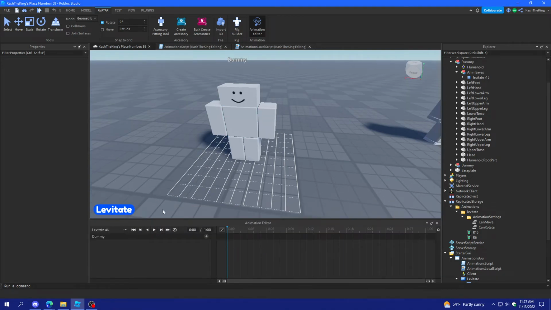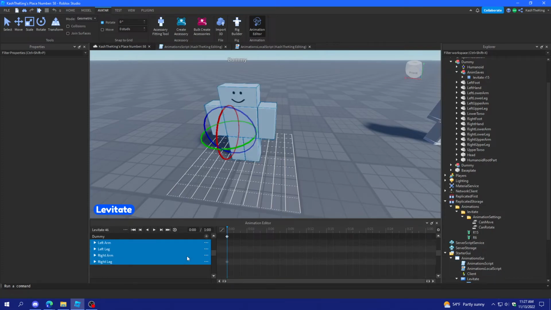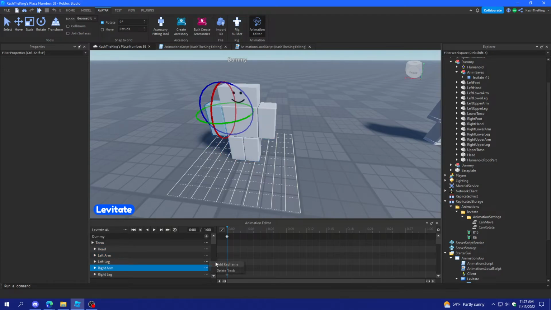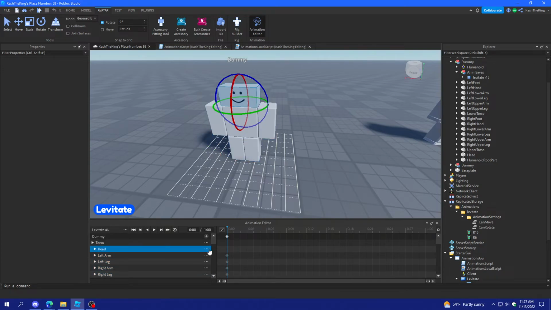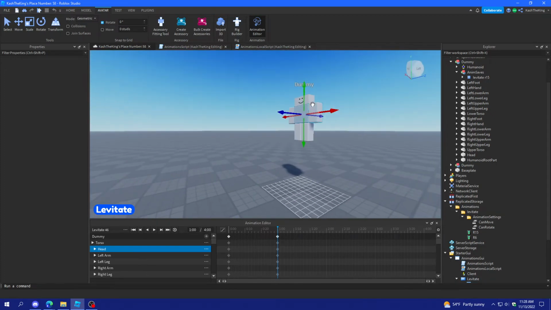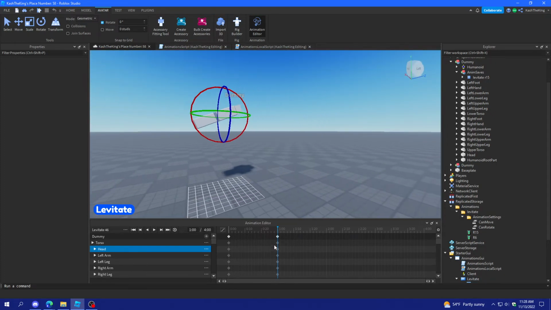Alright, let's animate this. So we're just going to add all, and then for all of these we're going to add a keyframe. Okay. Now we added a keyframe for all of those. We're going to copy this, and put the animation at 4 seconds. And at the 1 second mark, we'll paste it again. We'll drag this up and rotate.